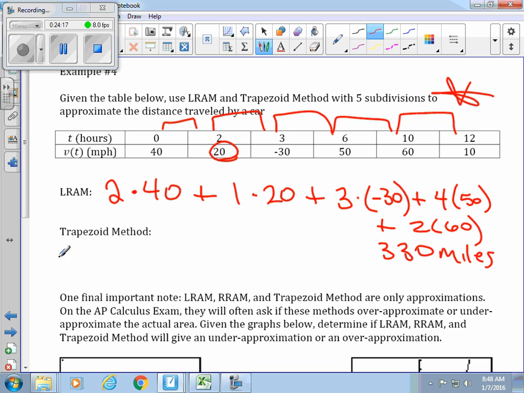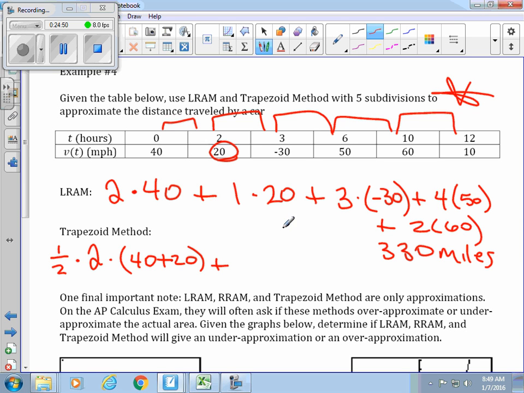Trapezoid, we're going to do 1/2. Now you can factor out a 1/2 if you wish, but that's all you can factor out. Everyone know what I mean by that? I'm probably not going to factor it out, just do a bunch of trapezoids. 1/2 times 2 times 40 plus 20. Now, of course, in my head when I'm working that, I'm going to go 60, right? What's going to happen to the 1/2 and the 2 on that one? This is going to be 1, so 60.